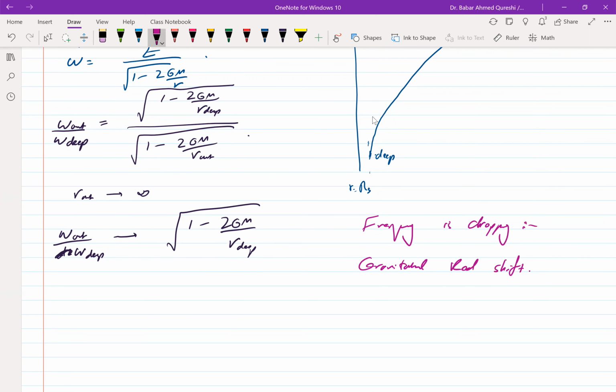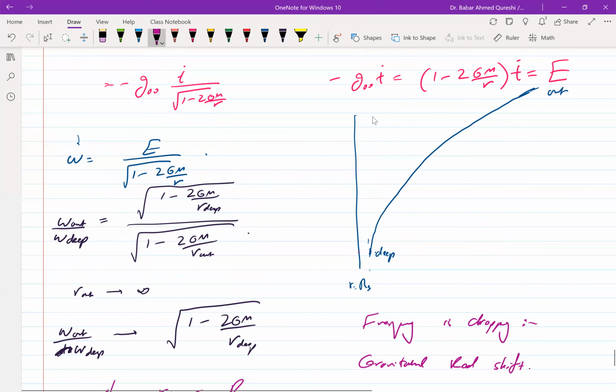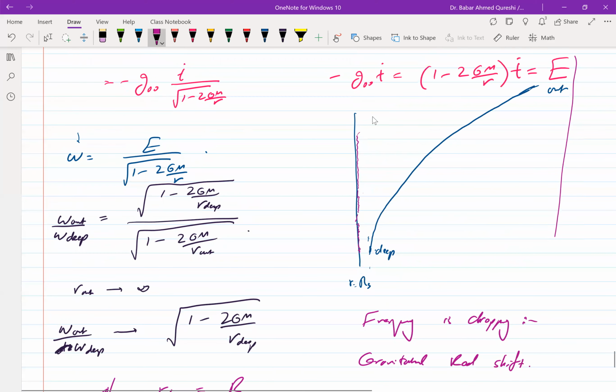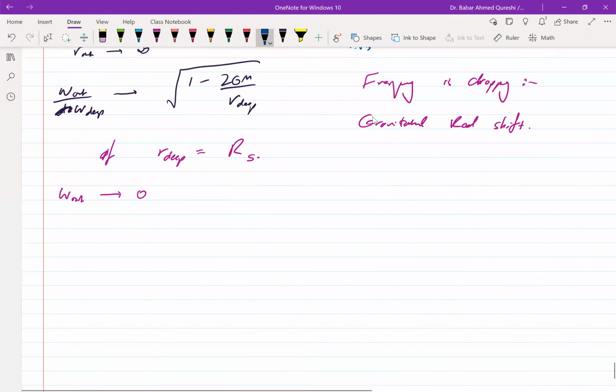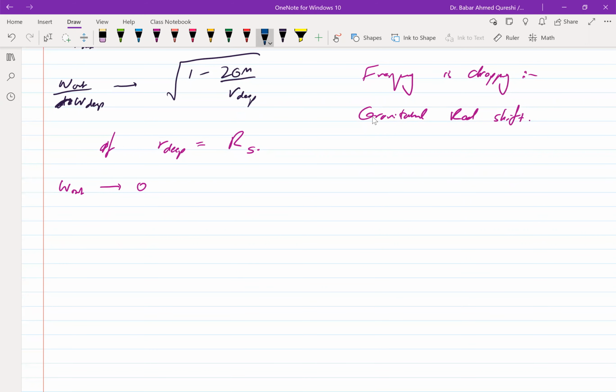But what is peculiar is that when the light starts right at the horizon, if r equals Rs, then omega out is 0. So the light is completely redshifted away and nothing comes out. And this also corroborates our conclusion that if the light is right at the horizon, its light cone is completely closed off, so that its path is like this. So we don't see anything outside. It doesn't come out. So one manifestation of that is that the frequency will be completely redshifted. However, all of this is in these coordinates, referring to these Schwarzschild coordinates.